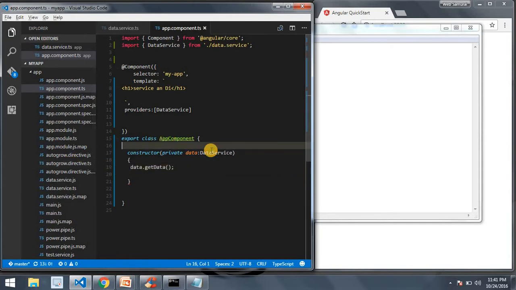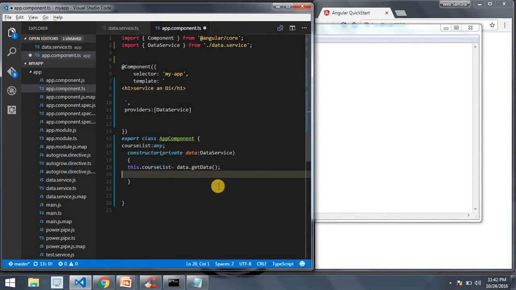Let's define one variable, courseList, which is of type any, so it can hold any kind of object. this.courseList equals data.getData. It will return the list of courses.